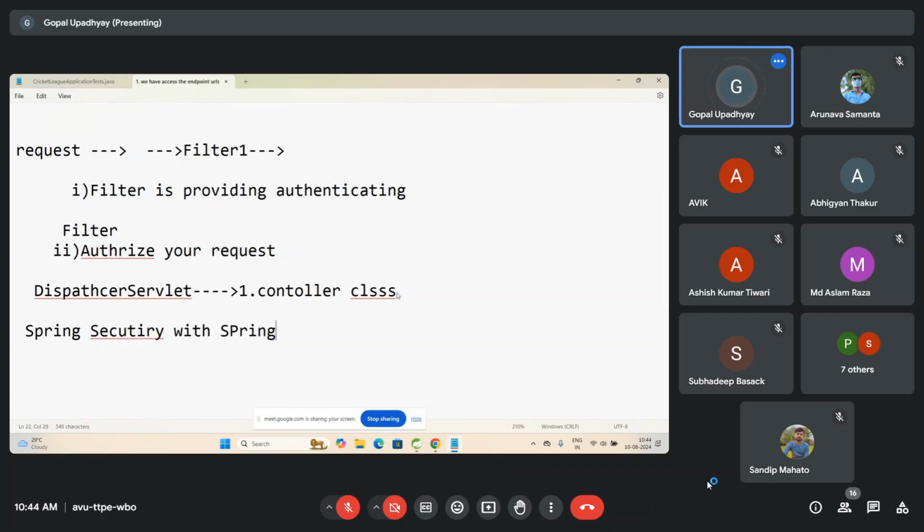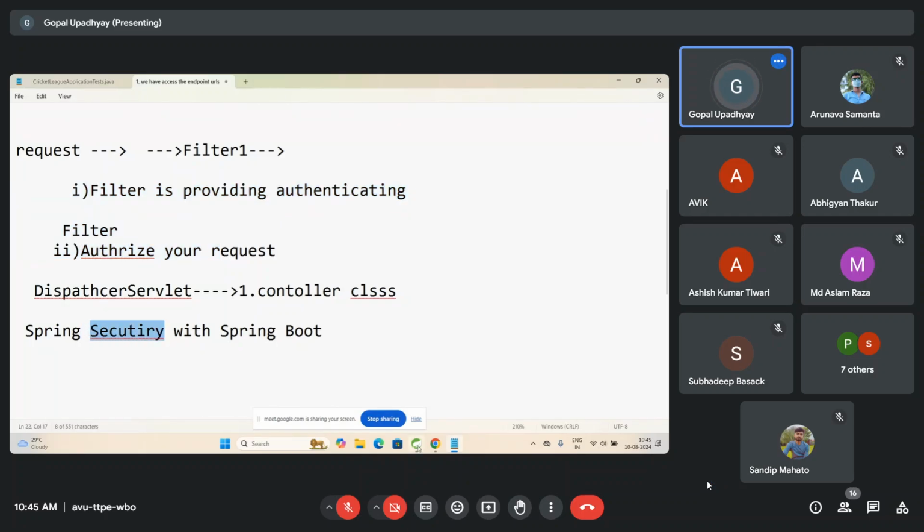If I add this library and configure it with Spring Boot, then our entire REST API will be well authenticated and authorized also. Okay, so let me start how to authorize my request with Spring Security, right?